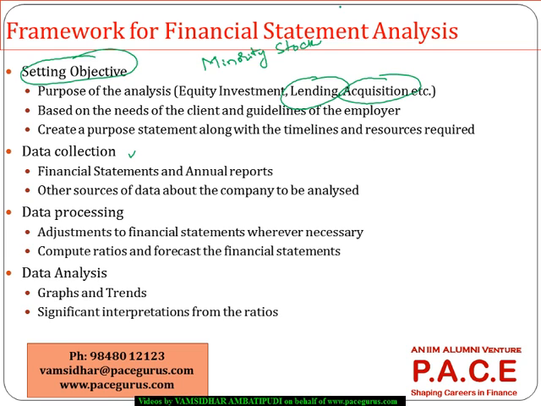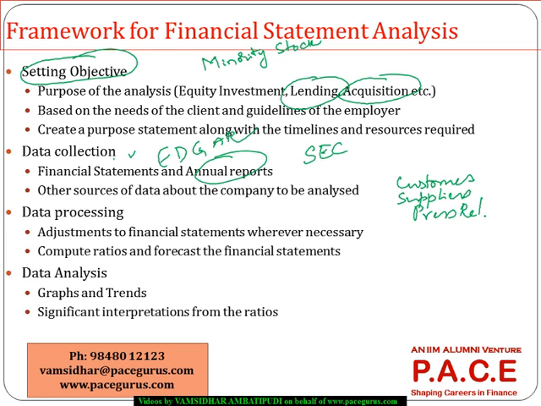Then comes the next aspect, which is data collection: what are the various sources from which the data can be captured? Yes, the annual reports, quarterly reports, or any other statements which are filed with the SEC can all be obtained from EDGAR. Apart from that, there are many other sources, like discussing with customers and suppliers, or looking at press statements and press releases about this company. All these are also sources of information I can get about this particular company.